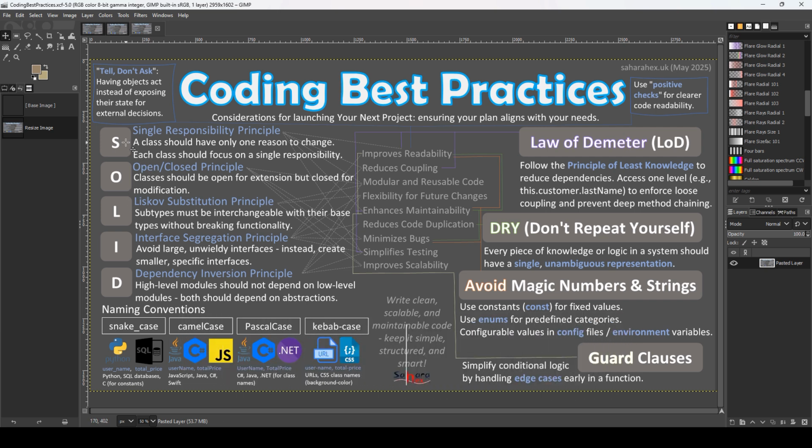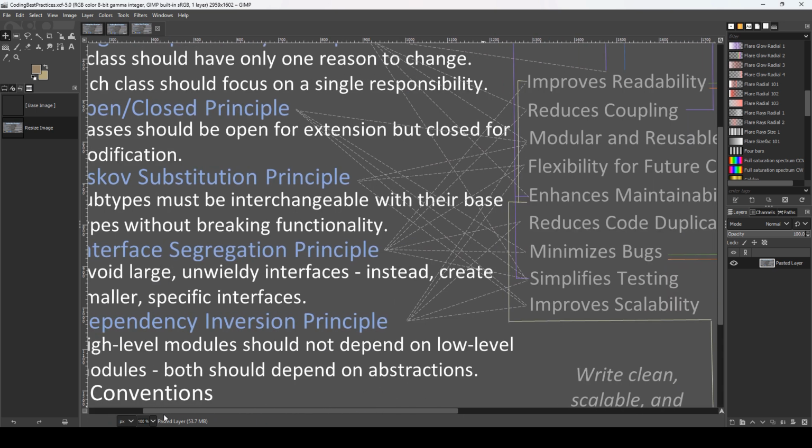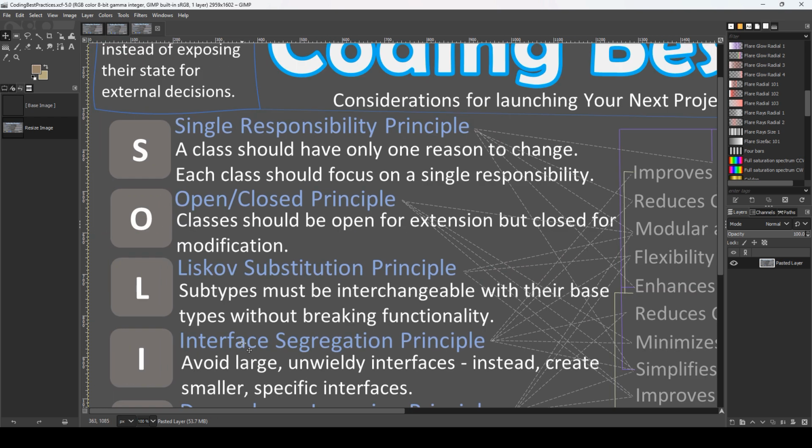Welcome to this developer blog, where we take a quick look at some coding best practices, considerations and tips for your next project. There are a number of methods. We will only look at a few. More of an overview than a deep dive. A common one is the SOLID principles. This is broken down into 5 key areas.